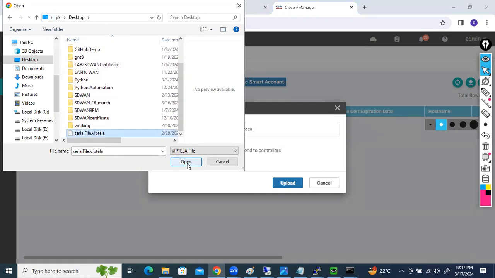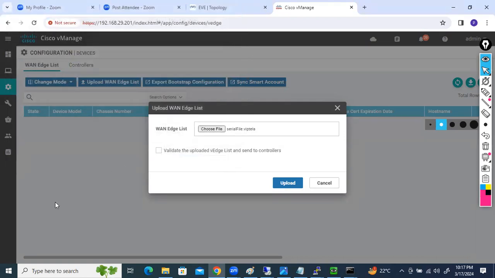I'm just going to upload it. Whatever list you upload on the vManage, that list will be auto pushed on the vSmart and vBond. Got it? The list we upload on the vManage will be auto pushed into the vBond also.